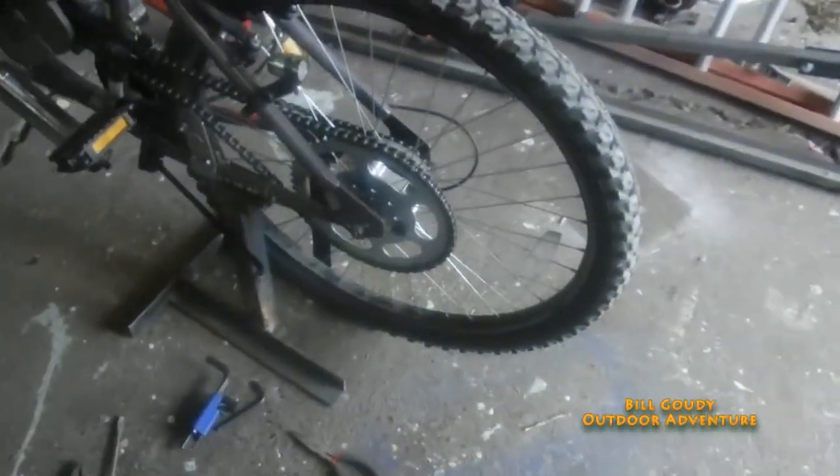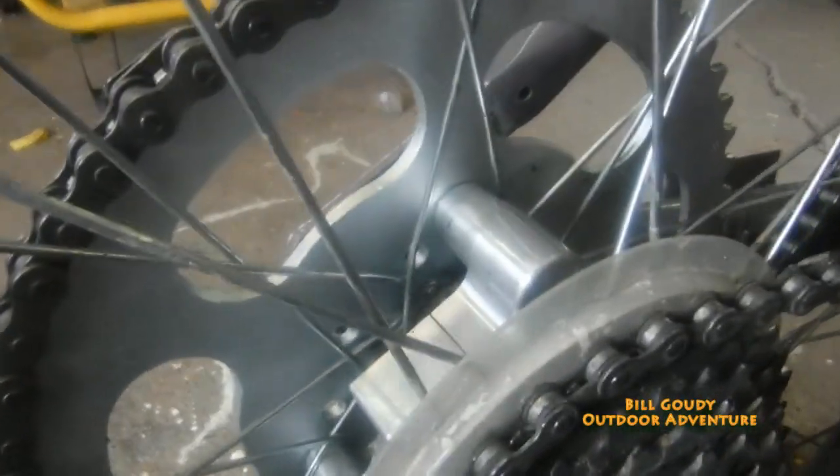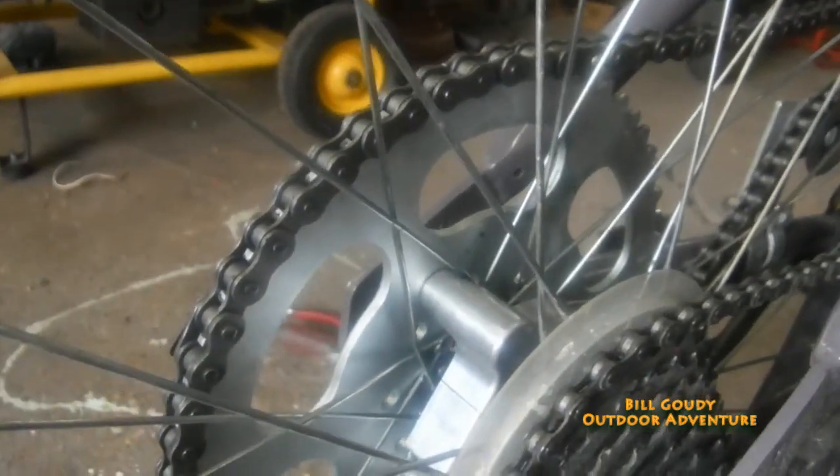I'll put a center hub on my motorized bicycle. I got this on the internet — I think I paid around 40 bucks. I put it on and tightened it up, but that center hub slips. As tight as I got it, I got it lock tied, it fits tight, but you can see right there it slipped. It slips when it starts and then it slips when I give it gas, so it works on the spokes. I've got to make it so that it doesn't slip back and forth.